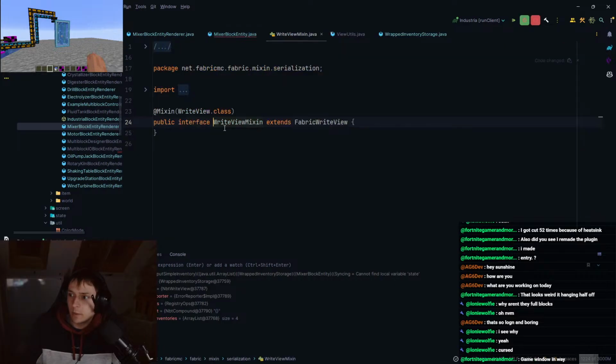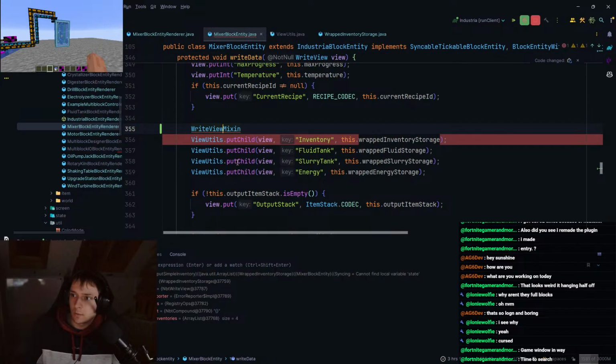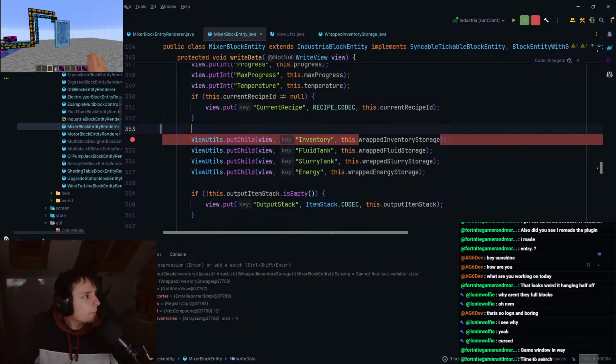So if we look at maybe the write view mixin, that has those, which is not what I was looking for. I'm sure that they're a thing. I'm going to quickly go into the Fabric Discord and do a little bit of searching, and see.